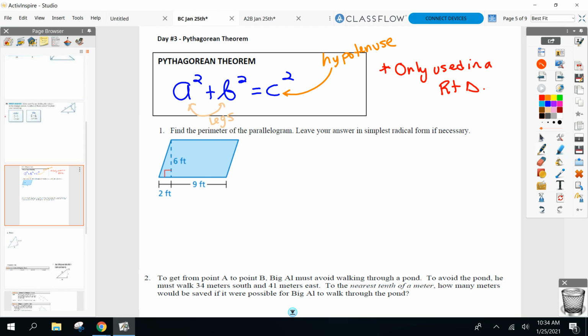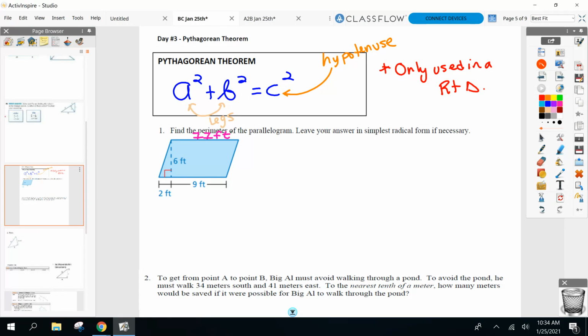Well, we know one side's 11, right? Bottom side's 11. If we know our parallelogram properties, what's another side? 11. Also 11, because what property are you using there, Audrey? In a parallelogram, opposite sides are congruent. Boom, opposite sides congruent. So I know this side up here has got to be 11 feet. The only two sides I don't know are the other two opposite sides.